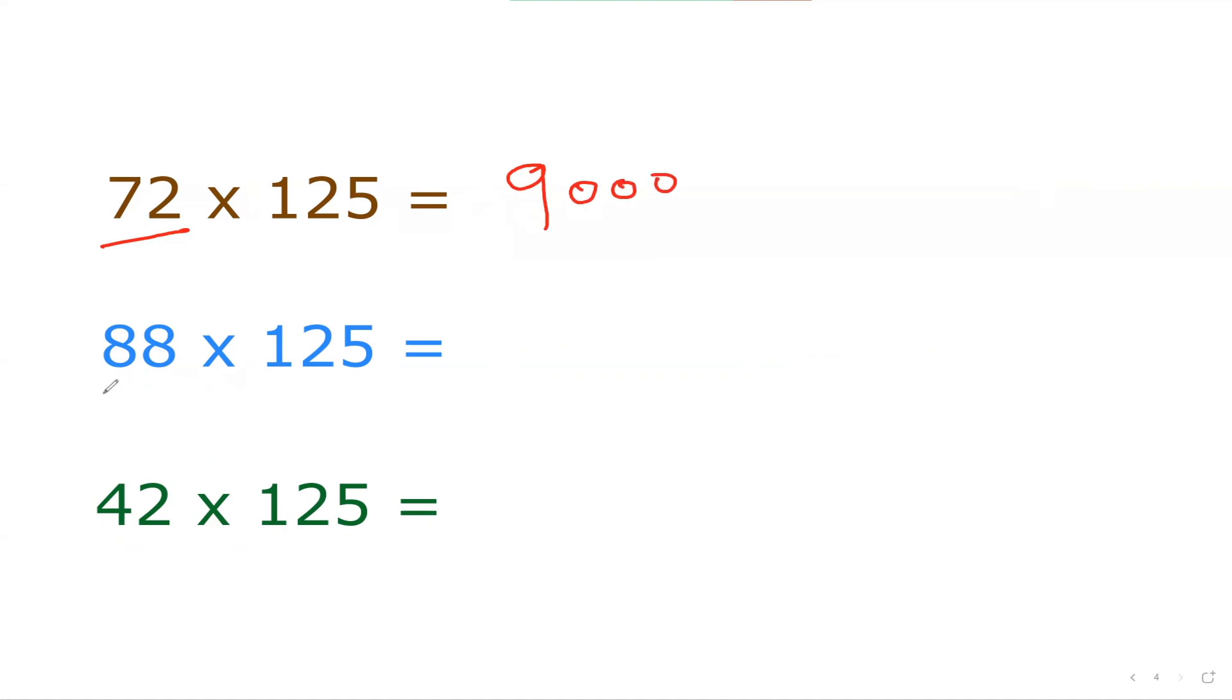Let's say 88. I'll divide that 88 by 8. So 88 divided by 8 is 11. Then I can put on 3 zeros. How quicker, isn't it? The reason is because 125 is nothing else but it's a thousand divided by 8. So we are dividing by 8 first and then we are multiplying by 1000.